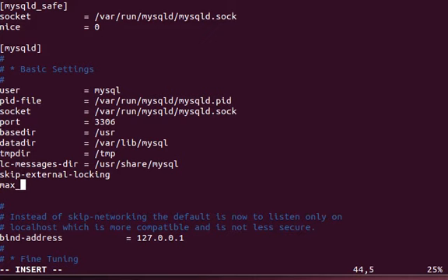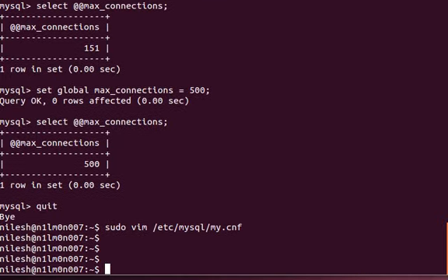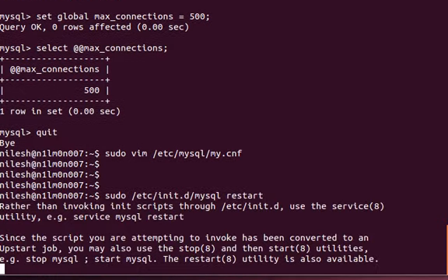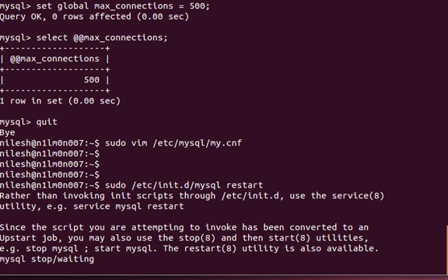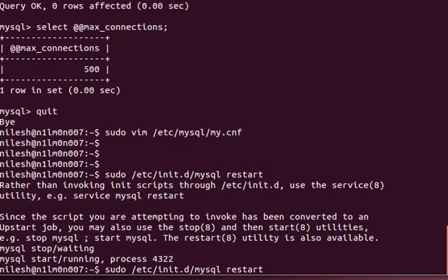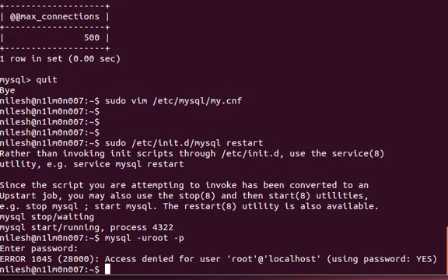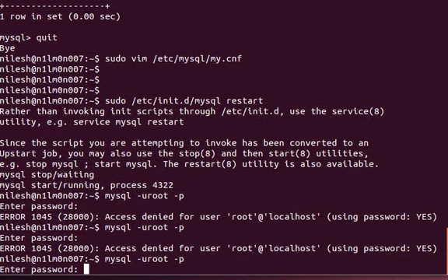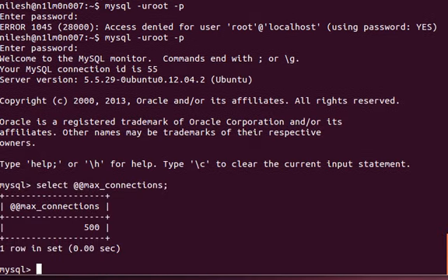Just put it here: max_connections equals 500, escape, save, and now if you restart MySQL, it will consider the new value and set it to 500, not 151. So this is one important thing. Everybody must consider this value from the very beginning, so that they don't have to face any issues later on.